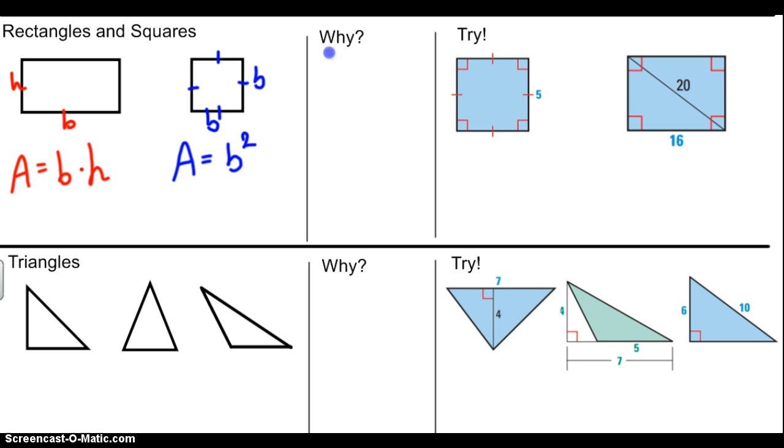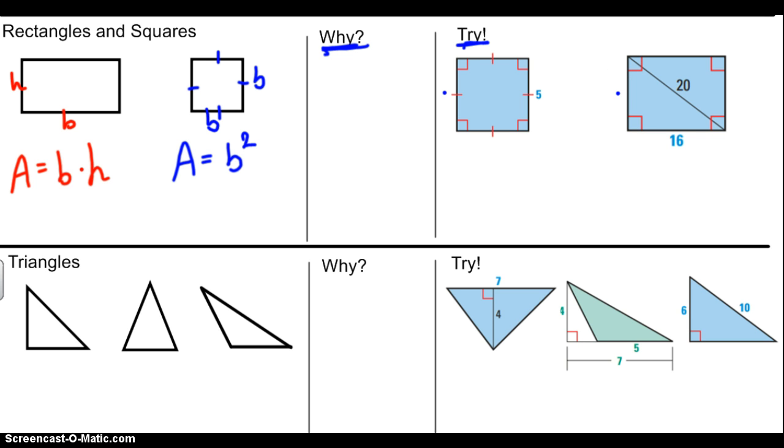So you'll see here the space that says y. We're going to save that to explain why the area formulas are the way they are in each of these problems. We'll do that tomorrow in class. For now, let's hop straight in and try some problems. Please pause the video here and try and find the area of the shaded region for the square and the rectangle up next. When you're ready, unpause the video.